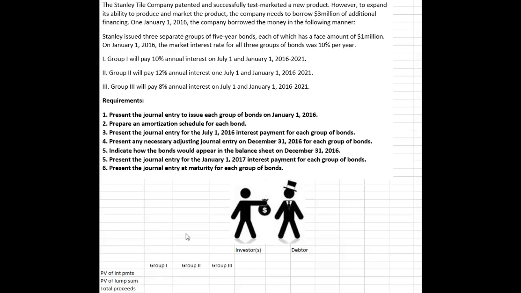Okay, so for the first group of bonds, the contract says, okay, I'll pay you interest, I being the debtor, I'll pay you, investor, interest on July 1st and January 1st for the next 5 years. 10%, I'll pay you 10%. 10% of what? 10% of the face value of the bonds, 10% of 1 million. So in other words, if you did that math, I'd pay you $100,000 every year, because this is stated at an annual rate, or $50,000 every 6 months until the bond matures. And then when the bond matures, you get the entire $1 million back as well.